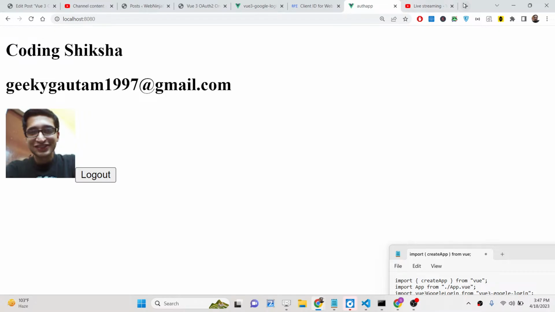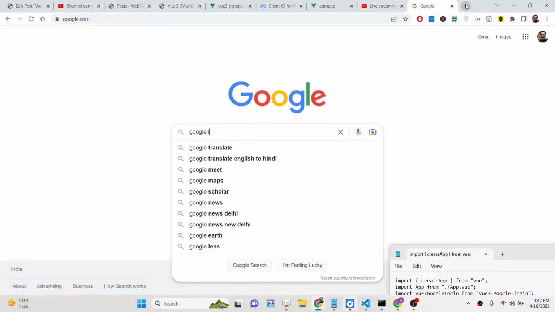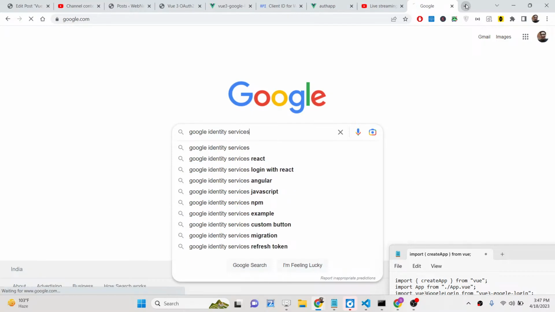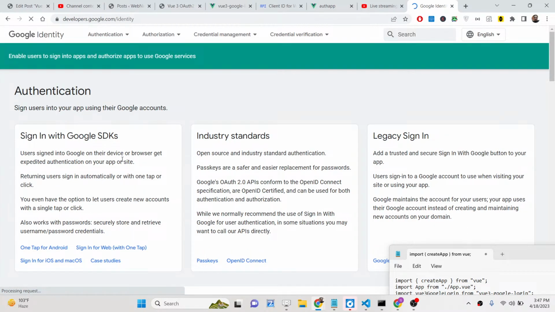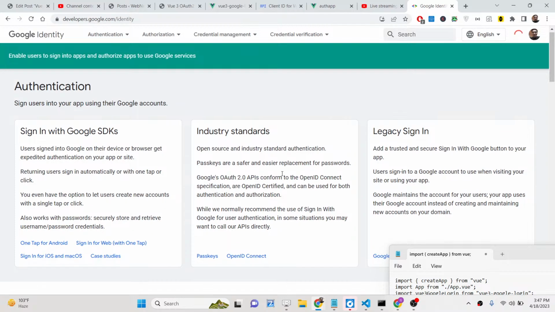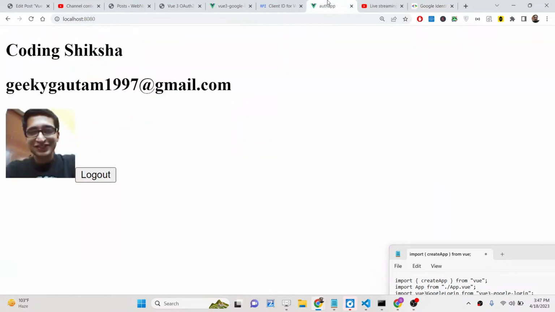This is called the Google identity system, guys. If you just write here Google identity services, the documentation is right here, and this is the latest standard in order to implement OAuth2 sign up systems. So we will be integrating it inside our Vue.js.